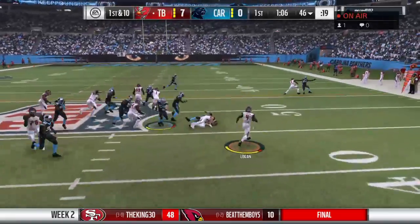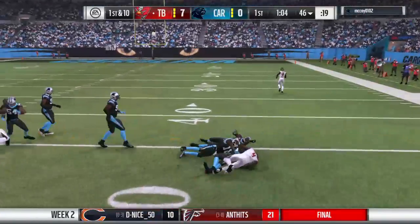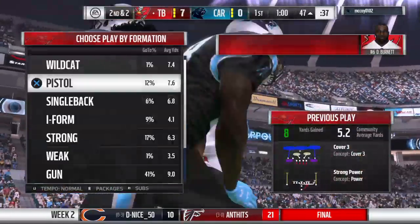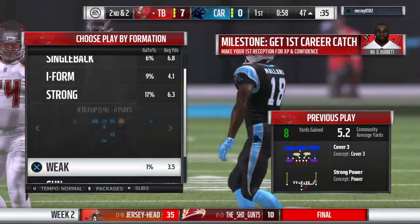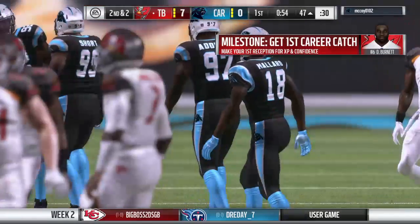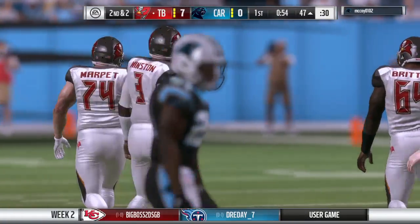And they'll go with the ground attack here. They find some open field here. Just what you want on a first down run. Call it 8 yards, and it's 2nd and 2. That was another good run, and he's having an excellent day. And right now, I don't think his team can have any more confidence in handing him the football.